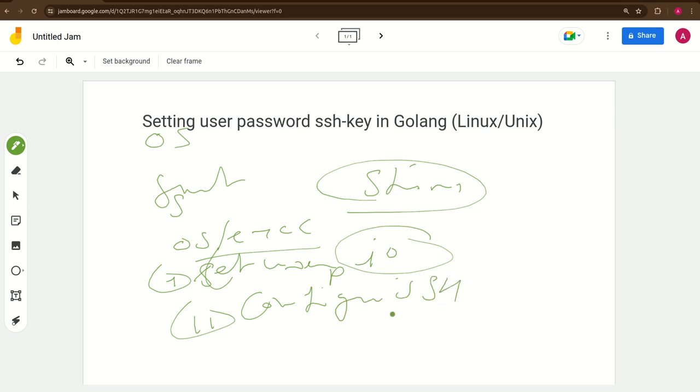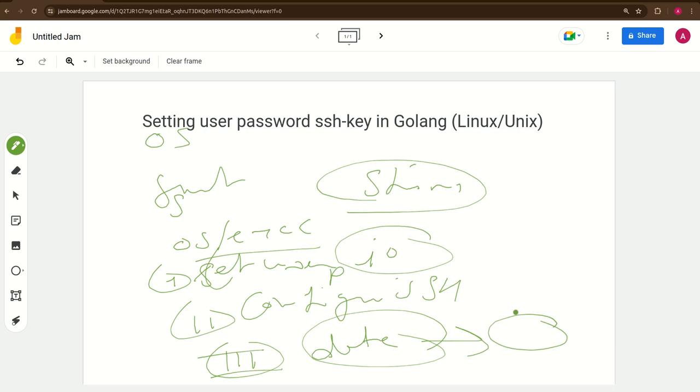And third, I was trying to recall the same program that we wrote in the previous video, the delete user function. If the user wants to delete that user, he can give the input to delete the user. All three conditions I will try to handle via a switch statement, and we will take the input from the users with the help of the reader.